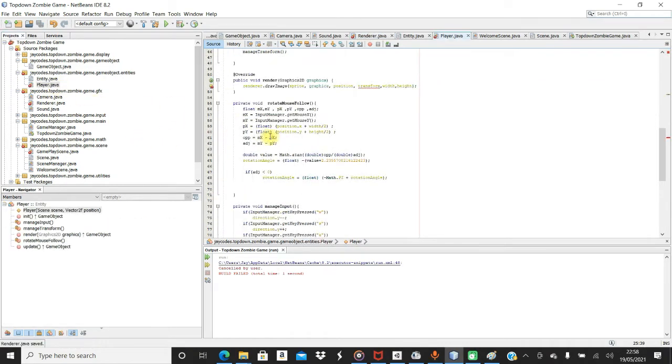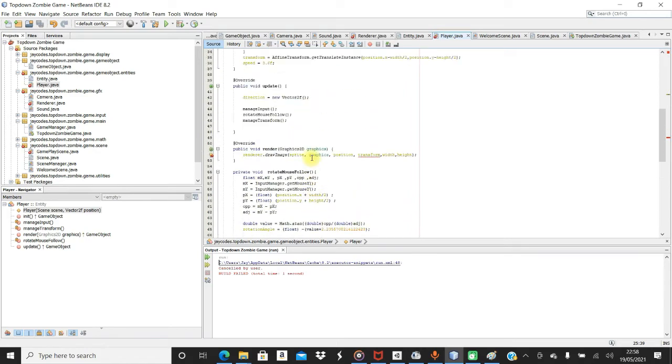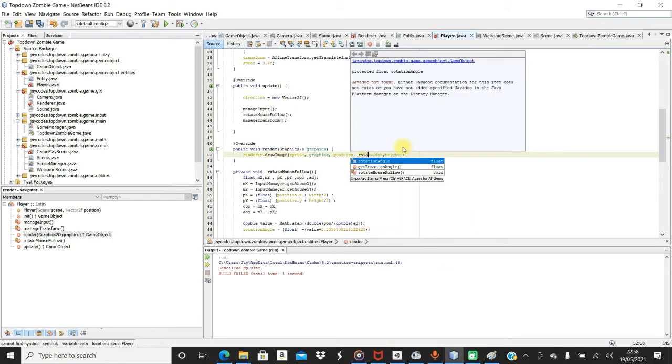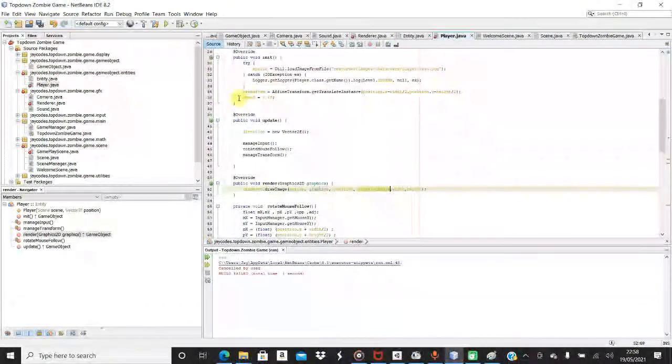Now we're going to go to a player class, and instead of passing the transform, we're simply going to pass the rotation angle. Rotation angle, and transform equals to find transform that get translate instance position dot x minus width divided by 2. There we go.